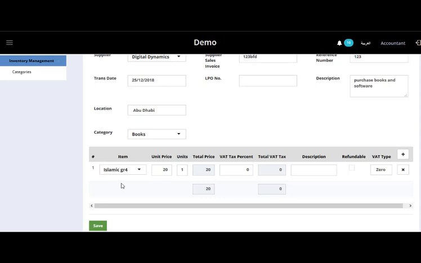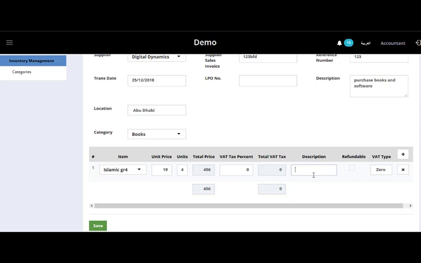Because any item that I must use in a purchase order must be entered in the system as an item. Okay, we can change the price here. If the price that I will receive, for example, I will purchase not at 20, but at 19 dirham, I will change it to 19 dirham. How many units will I take from that? I will take 24, for example. We will enter 24 here.